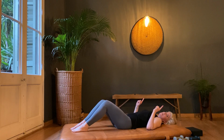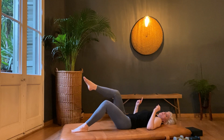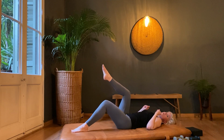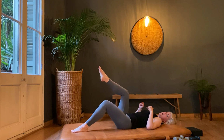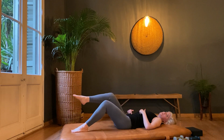Deep breath in. Breathe out and lift. Contract them so much that they feel tired. Breathe in, hold. You cannot rely on the movement to challenge you. Breathe out, you have to rely on your brain connection to your abs.